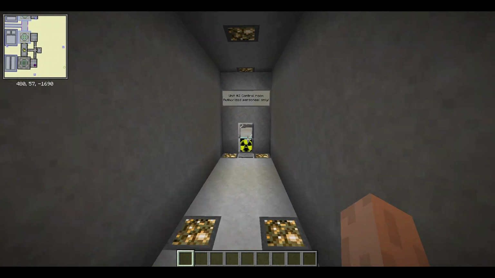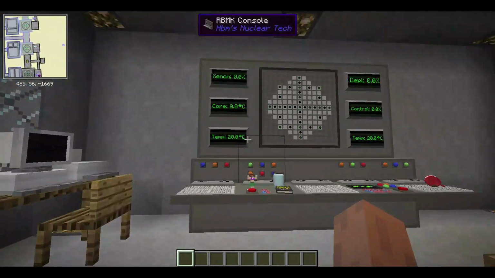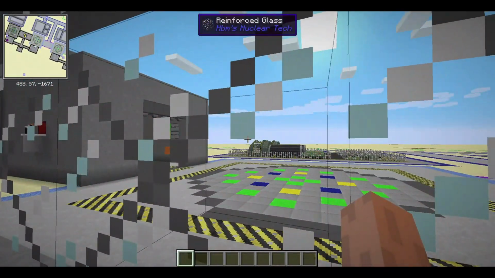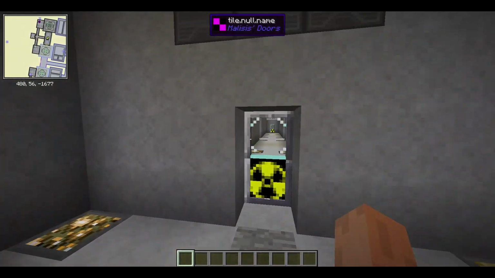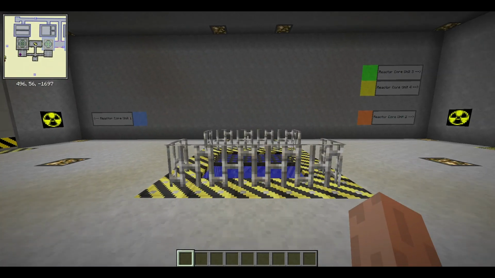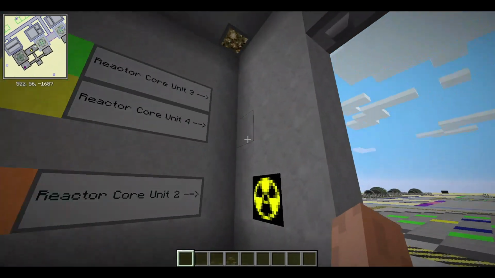The other control room is pretty much just rinse and repeat. It's pretty much the same. Let me show it to you. The central console, computers, dummy consoles, etc. Except that here I haven't built the containment building, but I will do that between this video and the next video. That's pretty interesting.